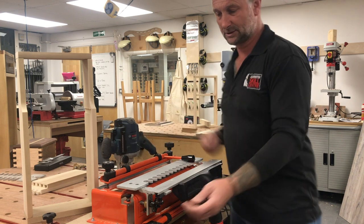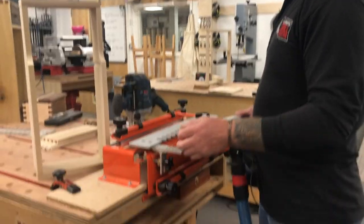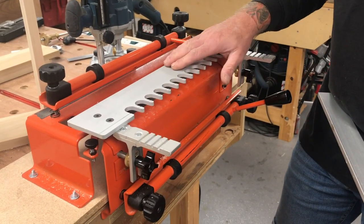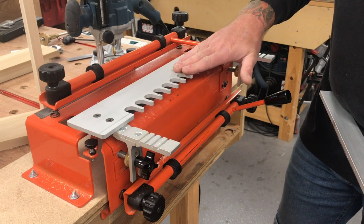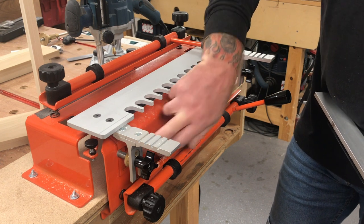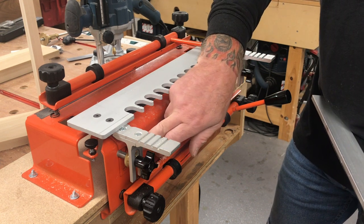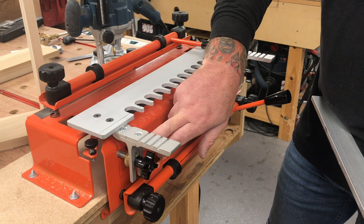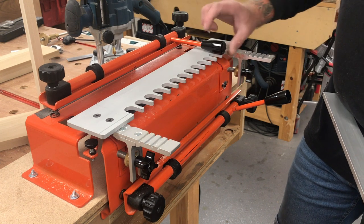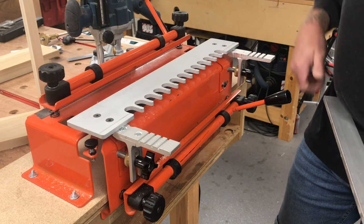So let's just pop this off for a second. Ben, can you come nice and close in for me now? All right, all good? Yeah. So we can see we've got our half blind template with equally spaced fingers. We've also got a side stop here, which is adjustable. Now remember that offset, the difference edge to edge from your material. That's what takes care of your offset for you. All right, so that's important. We'll set that to the material when we set the material. Another critical thing is we keep the template flat and in line. And there's an easy way to do that as well.